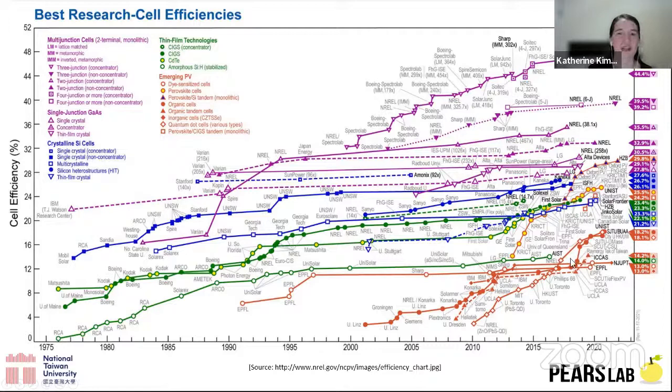Just by the trend, it looks like there's still a lot of room to improve, because generally when you start to hit a plateau, you see it stops, but it looks like these are still trending upward. So I think there's still a lot of room for innovation, but I am not the person to talk about that for these ones. It may be putting more junctions in, but more junctions are up here for these ones, and those are quite expensive and not cost effective.